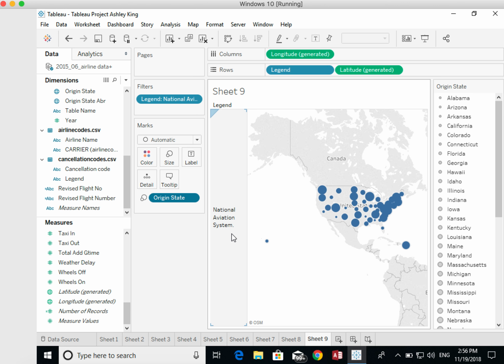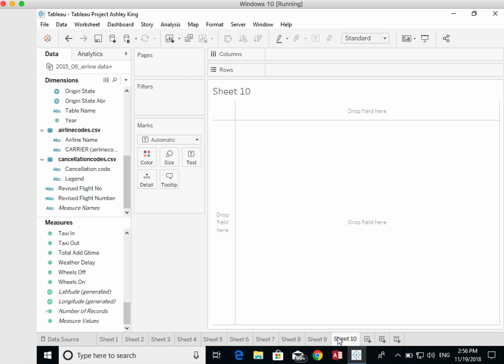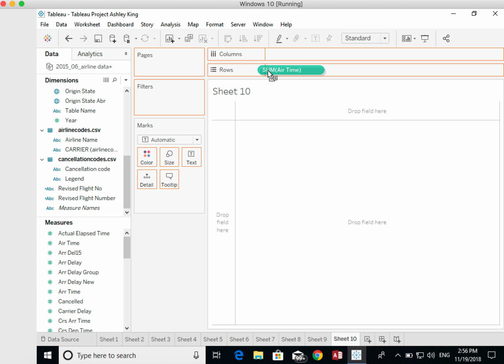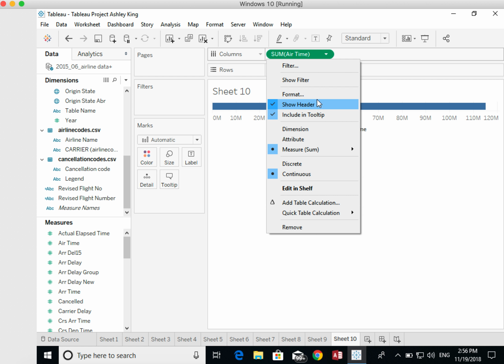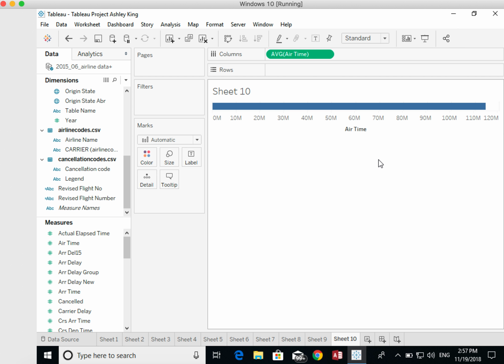Lastly, I want to talk about average flight times. Flight times are the number of minutes that it's in the air. So if I wanted to do flight times for each city origin, it sounds pretty simple, and it is pretty simple. The airtime is in this measures column where we have airtime. Because it's a measure, we'll drag it up to columns, and we don't want the sum. We want to know the average by city. So we'll select sum of average airtime and say, no, I really want the average. So if you could just average that out for me, that would be awesome.